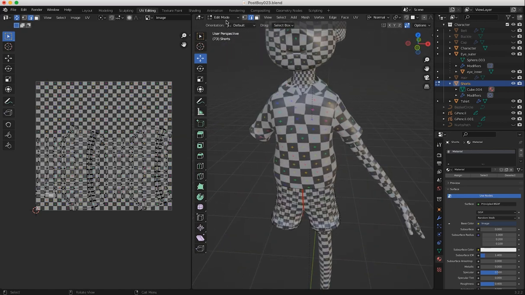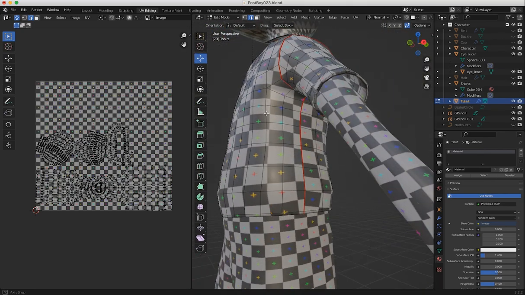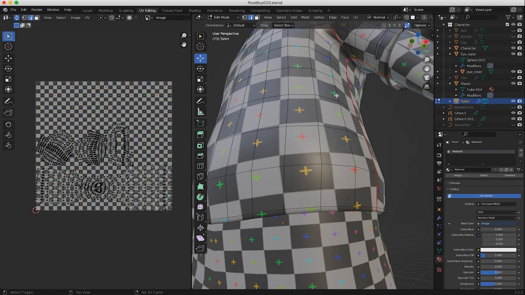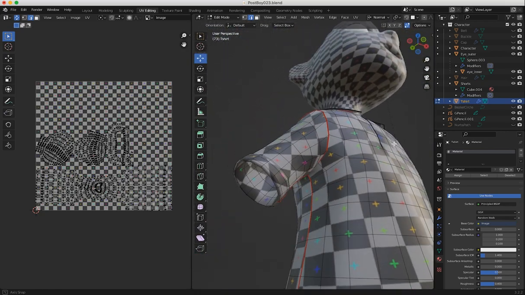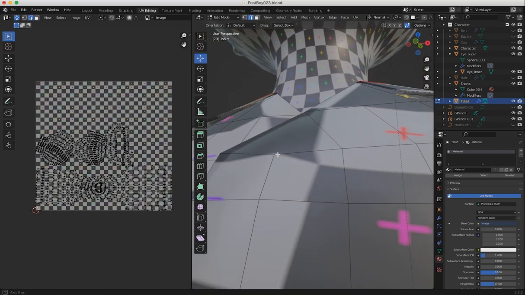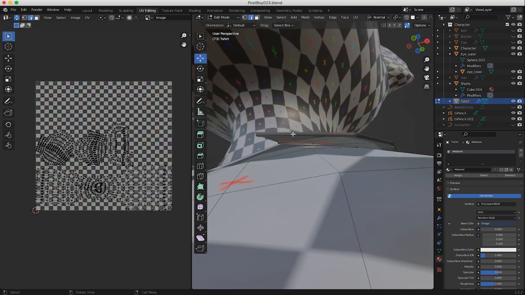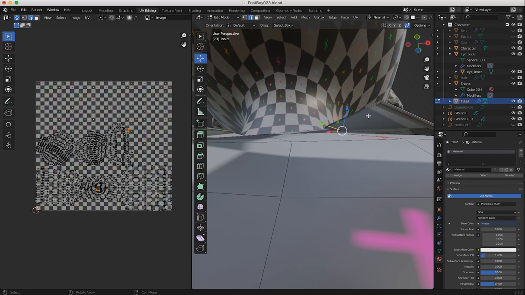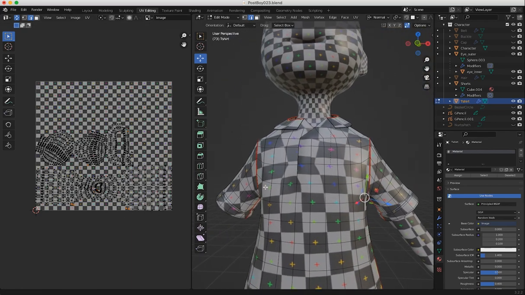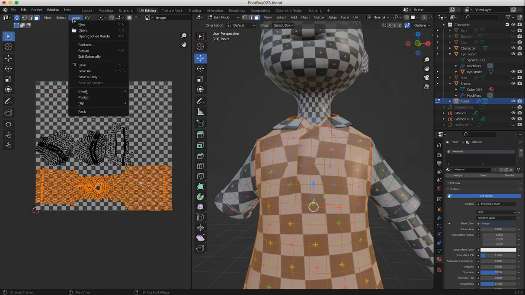So go to edit mode, and for the t-shirt, what I did was to create a seam. Normally when you look at your own t-shirt where you have the seam, so I put a seam here on the side, plus I got the sleeves separate, and the same thing on the other side. And then there was one more thing I did, was to mark the seam here on the collar. And I did delete some of the back faces that we didn't need to see, from underneath the collar. And there you go, I've got my t-shirt. So I'm going to select this, Control L, and I'm going to try to minimize stretch.